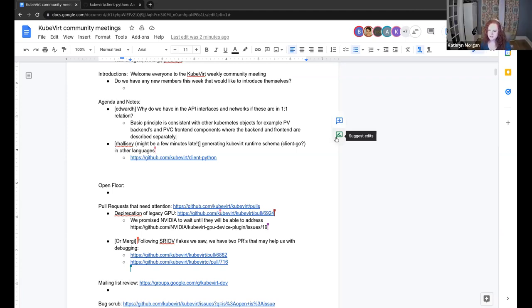Yeah, so just to summarize the way I understood it, we have two different objects: the network and the interface definition. The network piece has a number of different possible tunings, whether you're using Multus or not. And then the interface also has several different tunings. So logically grouping those separately allows you to maintain a clearer API spec while maintaining the features that you need to expose in each of those. A lot of them can be one-to-one, but ultimately there are deltas between those two parts of the spec. Does that answer the question that you dropped on the agenda, Edward?